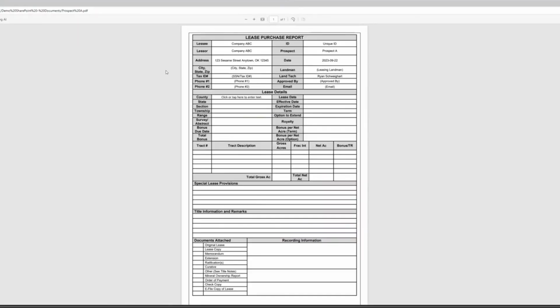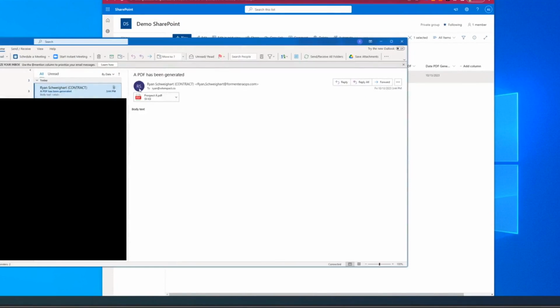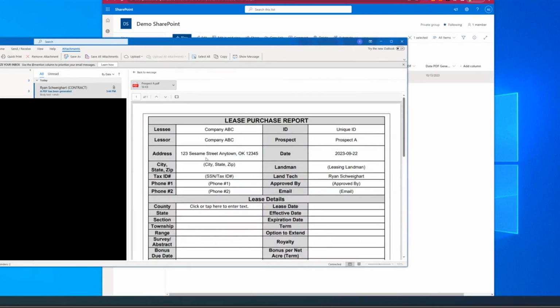We can take a look at the PDF. We'll see some of this content was populated from our list. And then go ahead and hop over to verify that the email was sent. And so then you can see that this PDF has been generated. It's included the attachment, and it's also got some placeholder body text that I used. If I were to preview the file, we'll see that it also has the same content as the one that we generated. That's pretty much it.